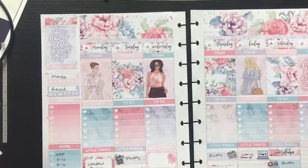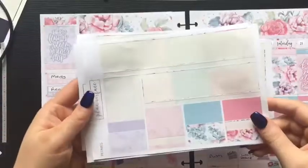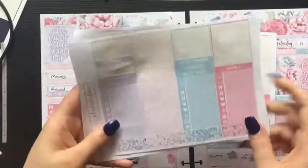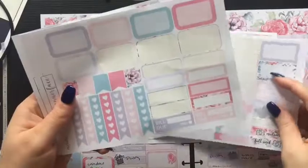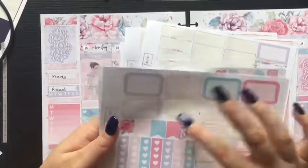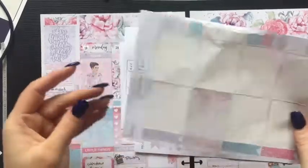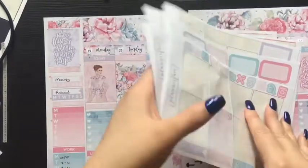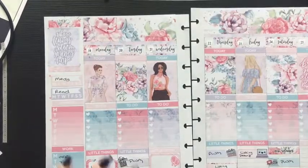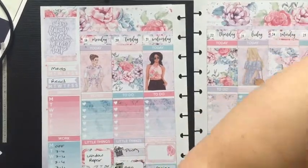I'm just going to go through what's left on the kit. So I've got one full box and some checklists, some washi, all the little things, some glitter washi, a few more headers, some half boxes, some labels, more half boxes, quarter boxes, flags, checklists, some functional deco, a checkbox and some flags. I'll put these into a little pouch that I keep in the front of my planner so that if anything comes up, I can always add to it. But let's pop it in so you can see what it looks like on the rings.